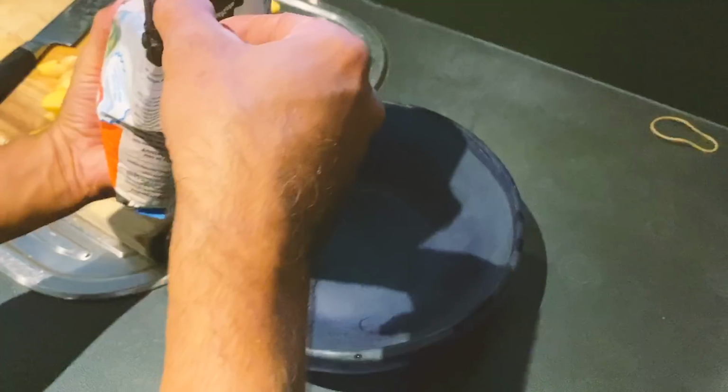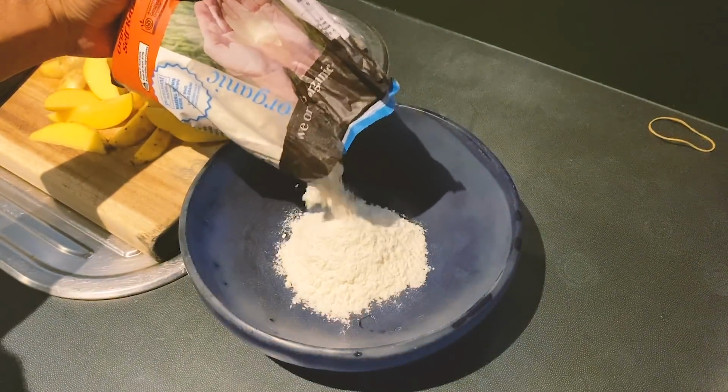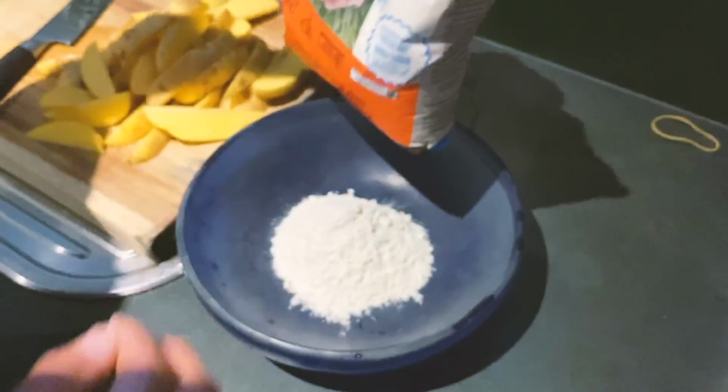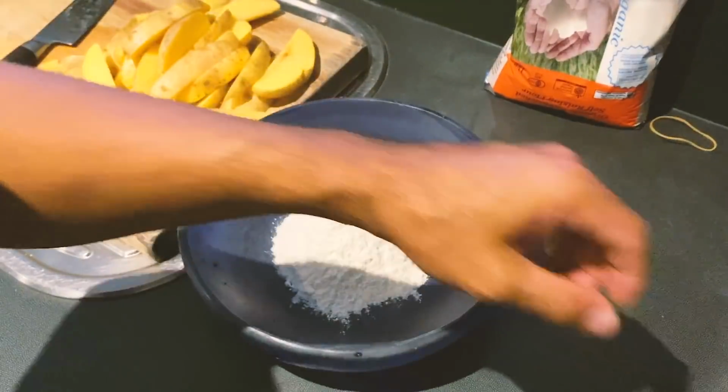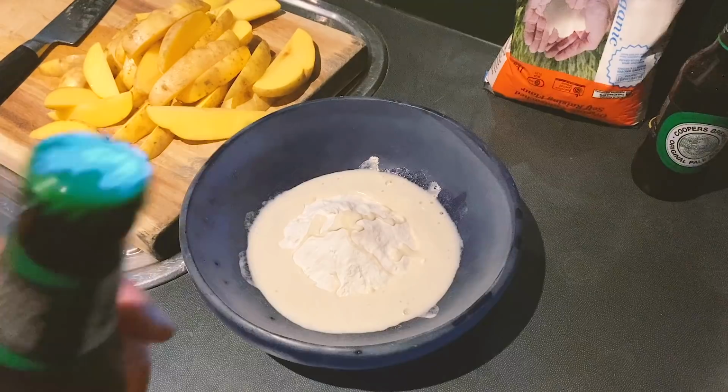Should be big enough. I don't usually measure it out. I just wing it. So we'll just put this much in. Perfect measurement there. And then we'll get a beer. And I don't think we're going to have enough in there actually for some reason. All right, we're back. Let's do it.